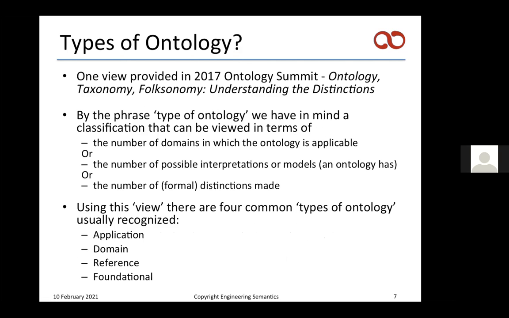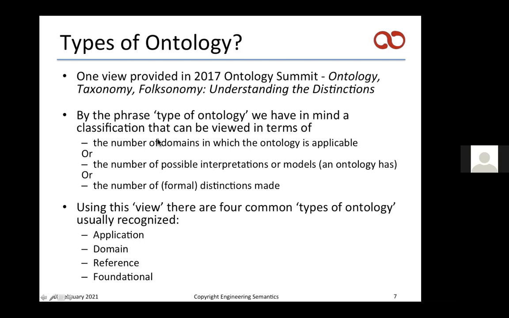So on to the types of ontology. Well, I'm only going to identify 4 types, and those types are listed down here, and they're based on this notion of what distinguishes them in terms of the number of domains in which they are applicable. Now, there are some further distinctions made about what an ontology is or is not. Whenever you ask what something is, you should ask the negation of that. What is it not? The complement.